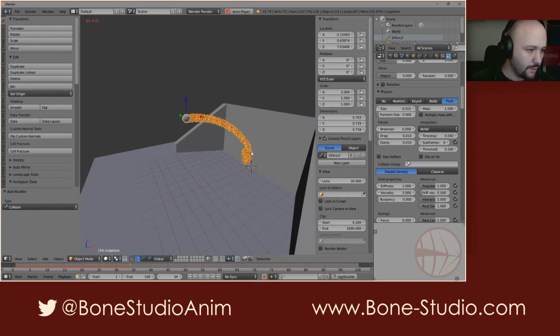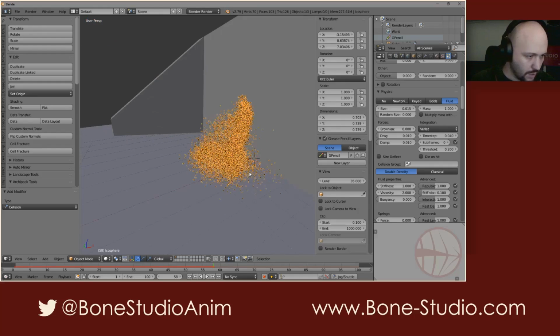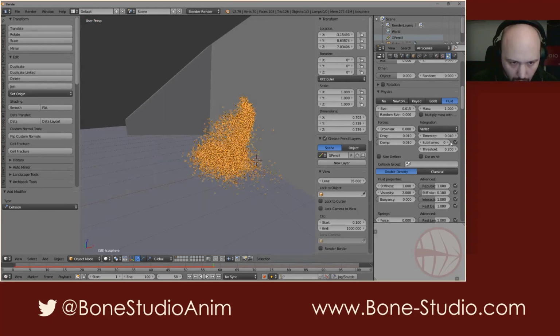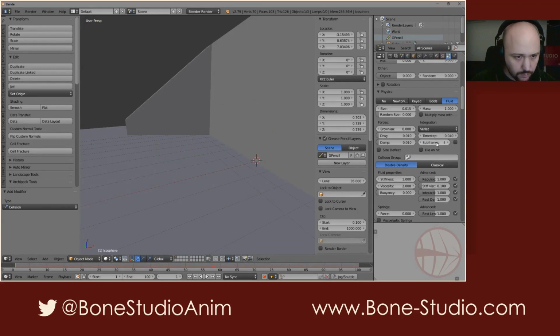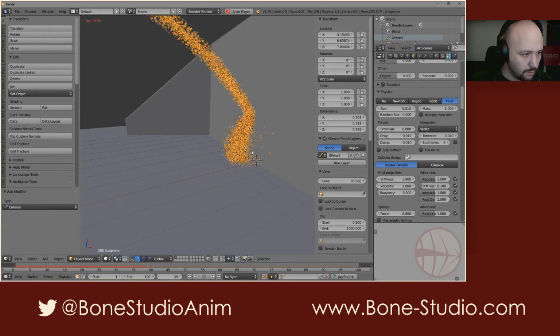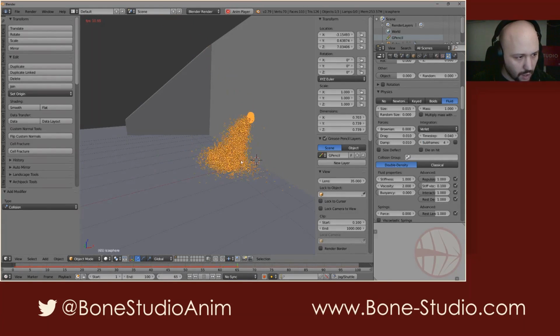You can see that the simulation is slow when the particles are colliding, but it's much more stable also. Okay, let's check the result. It's a bit better, but we're going to disable it for now because I want something that I can control.